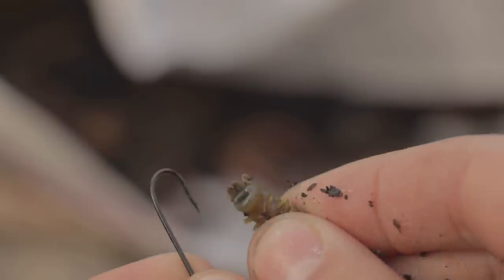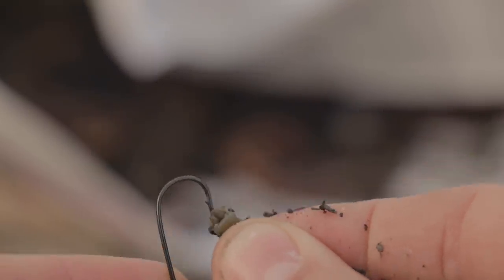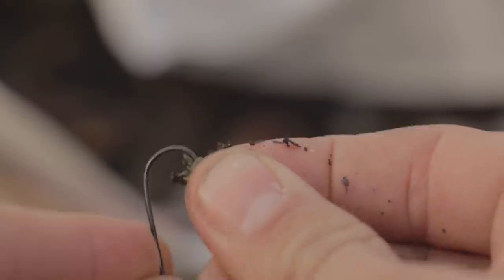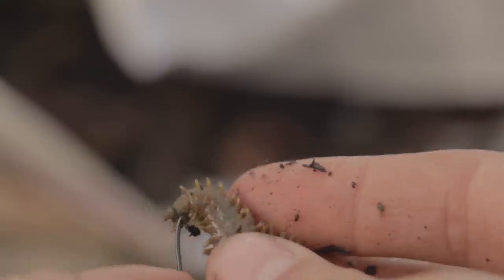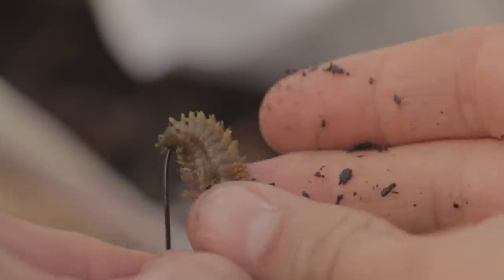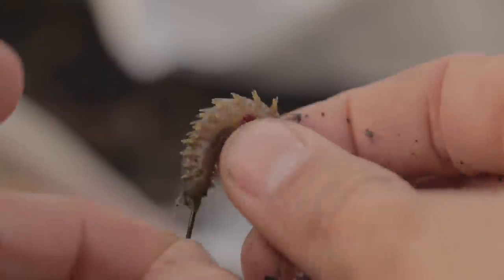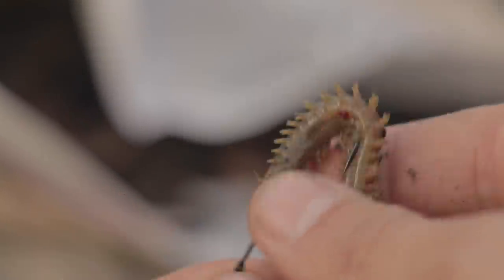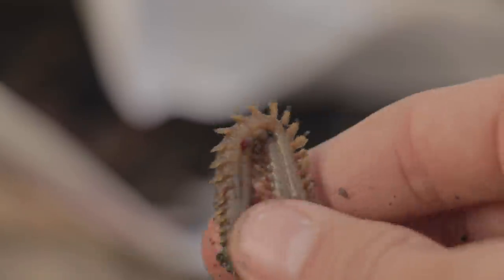Squeeze him quite hard to get the fangs to come out. He's got his fangs out there, you can see. And then straight through the mouth. And then you literally feed him around the hook, and keep feeding the body of the worm. It's a long shank hook, because it's a worm hook. You want to keep that hook in there until he gets right round the bend.